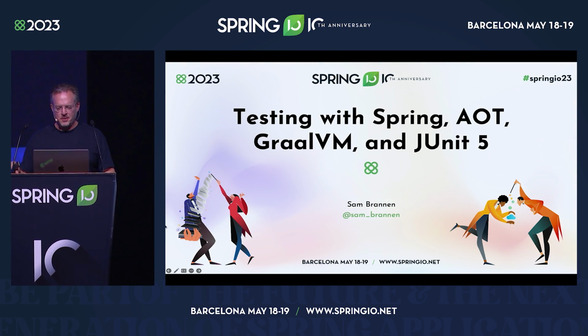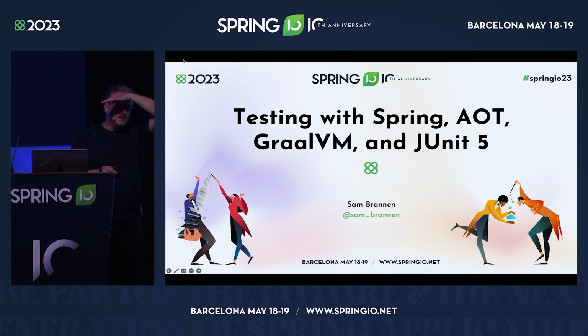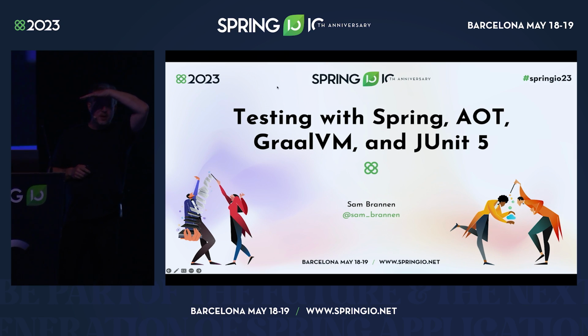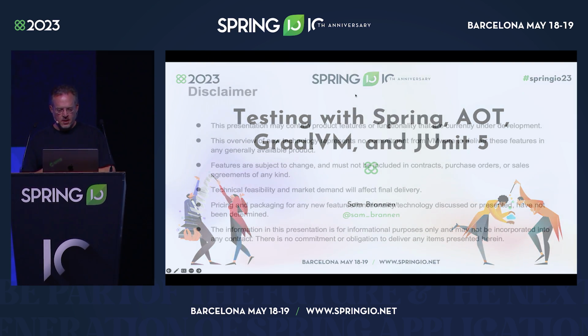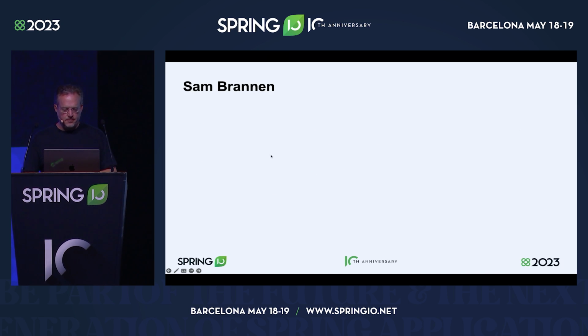In the right place. Today we're talking about testing with Spring, AOT, GraalVM, and JUnit 5. So who writes tests? Hopefully everyone. Who writes tests actually with Spring, like Spring integration tests? Good people. Has anyone ever written a test and run it in a native image? Few people. Who else is using a native image, GraalVM native image? Just a few. Okay, so there'll be some new information for a lot of you, but I'm talking about more than just that. Standard disclaimer here.